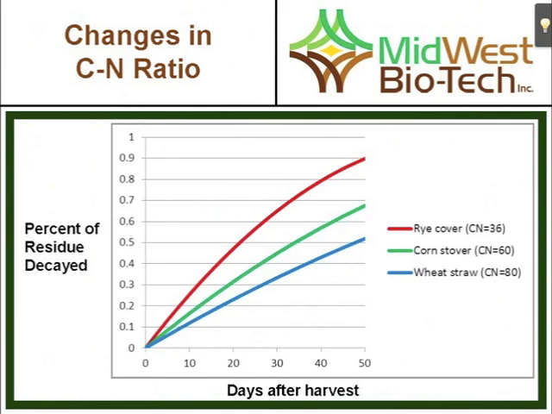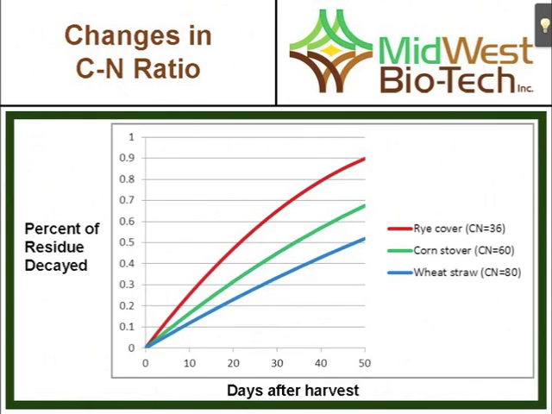So for the carbon nitrogen ratio, we can look at how different crops would decay based on expectations. What I've done is based on an average temperature of about 65 degrees Fahrenheit, not too warm, not too cool, a fairly moist situation where you've got about 2 inches of water available in the soil per week. Depending on the different residue, you're going to have different decay rates. The blue line, wheat straw, has a high carbon nitrogen ratio of about 80, so it's going to be much slower. And after about 40 days in the field, you're only going to break down about 40% of it, even under ideal conditions where you've got a pretty good temperature and plenty of moisture available.